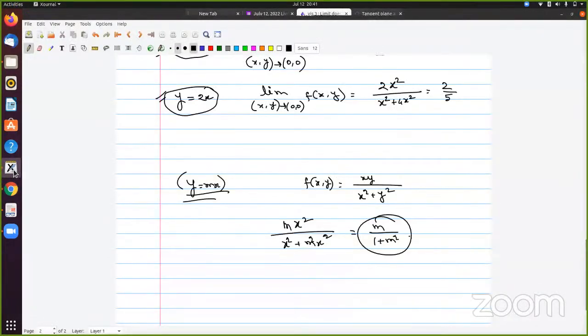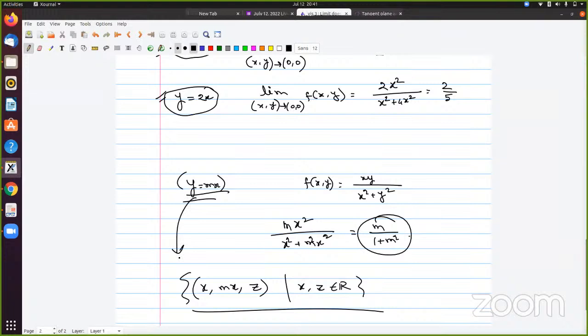It is the plane like this. So x, mx, z. This is a plane, right? Y equal to mx means this plane. So every time we change m, it becomes a different plane. Different plane, right? So the set of points will become different. I don't understand why it will rotate along the y and z axis. Huh? I don't understand, sir. Why will it put that in a straight line?